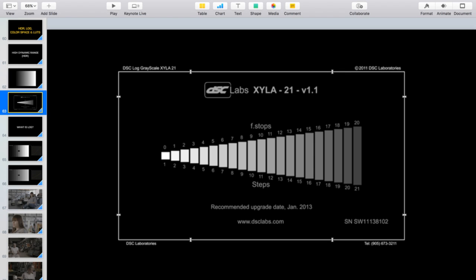I think that in the future, when we look at standards like Dolby Vision, they'll want to have upwards of 21 stops of dynamic range in displays. We're not even close to that right now, but I think that the future in terms of what we're going to be able to see in displays is going to be quite different than what we're looking at nowadays.